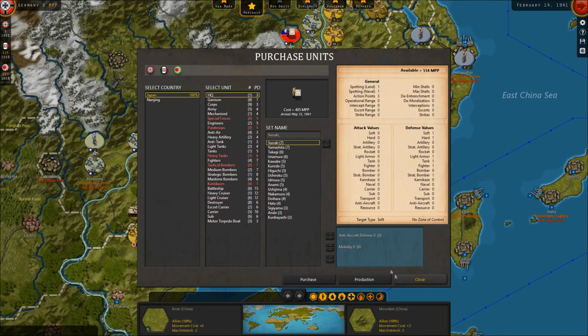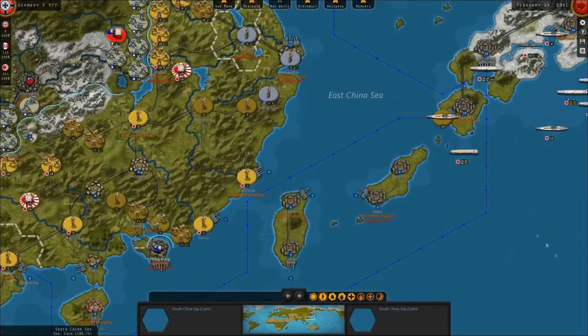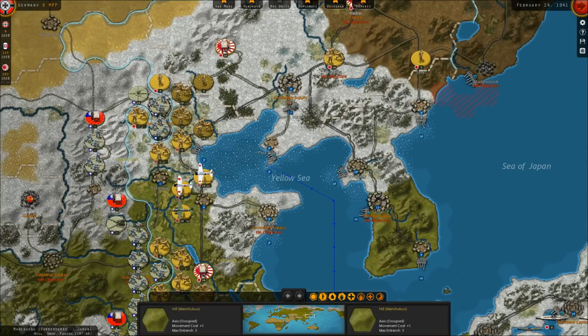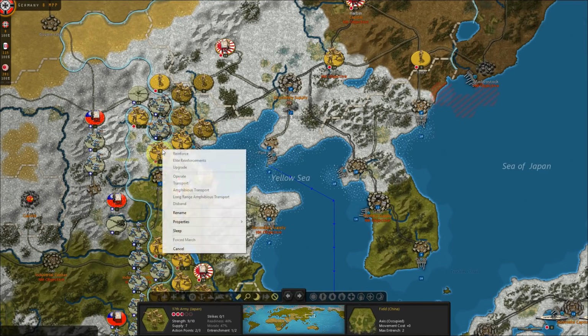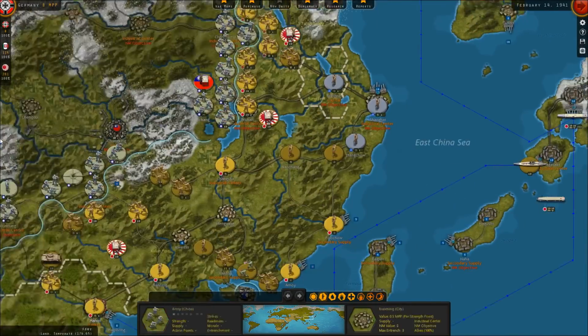And for Japan, I don't know if tanks are going to do us much good, but I do think we could use more fighters. We also have level 2 advanced fighters, so that should be useful. Those are expensive too. So we'll do that, exit out of there, and then I'd like to upgrade some of my air units, but I think they've all already gone this turn. So we'll just save the rest of our stuff for next turn.